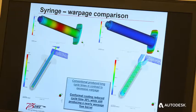Another brief example we could talk about is relating to warpage. For instance, we've got here a syringe barrel that was warping in the center, causing fatigue when people were using the plunger. They had to increase the cycle time because of this warpage. One of the benefits of conformal cooling and additive manufacturing is if they were to enlarge the bubbler style cooling they had going through here, there would still be no support inside that channel, and therefore you're jeopardizing the structural integrity of your part and it could possibly collapse over time.